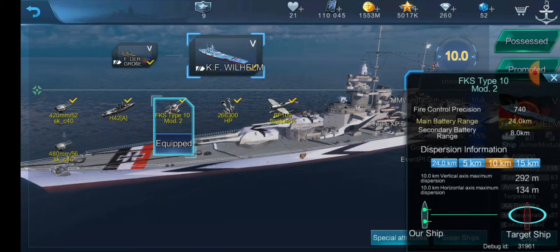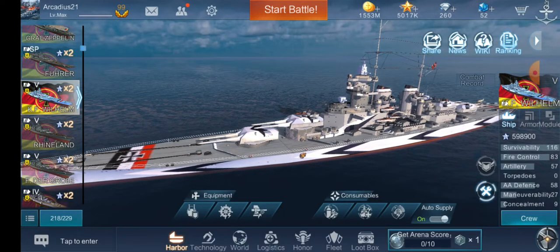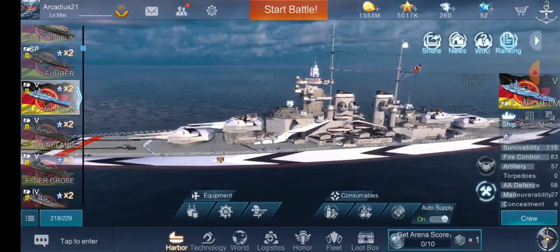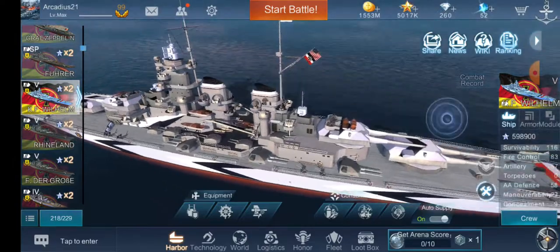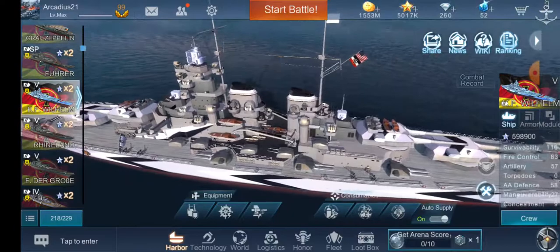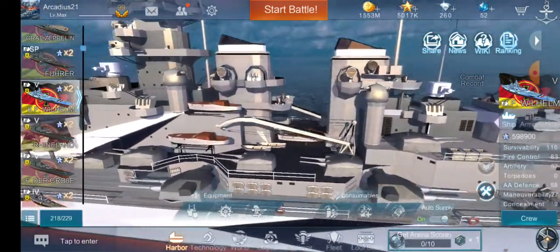Your secondaries, however, have a base range of 8 kilometers. Yeah, I'm going to tell you right now, I have a full secondary build on her, and I can shoot my secondaries out to almost 12 kilometers. And the thing about the secondaries is that you have 3 dual 8-inch guns on each side. You almost have an entire Hipper class on each side of your ship. Add to that, you also have a bunch of these, I'm assuming dual purpose 5-inch or at least 150s.